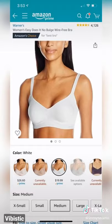Number two is the Ultimate Comfy Bralette by Hanes. I love this one — it's so good. It makes me feel like I'm not wearing a bra at all. But if you have a larger chest and you want thicker straps, I recommend this one by Warners. I tie-dyed mine and I love the way it looks.